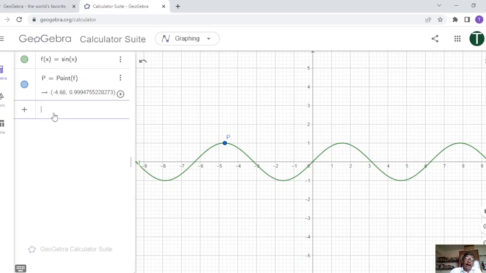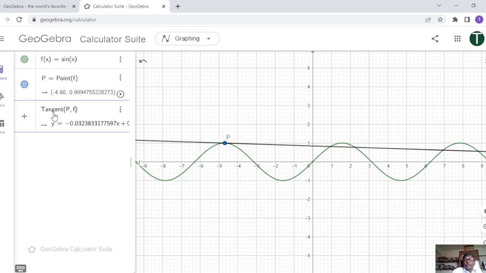So first I will draw a straight line at various points which will be the tangent to this sine wave. So how to do it? It is done by the command Tangent at point P of what, this point lies on the function f. And you see it has drawn a straight line. It has drawn a tangent to this curve f, that is the sin x curve.